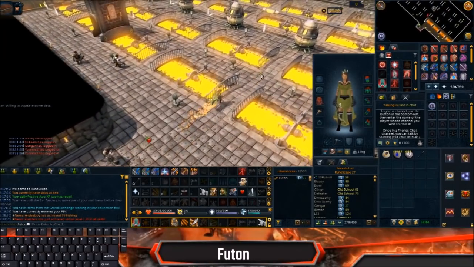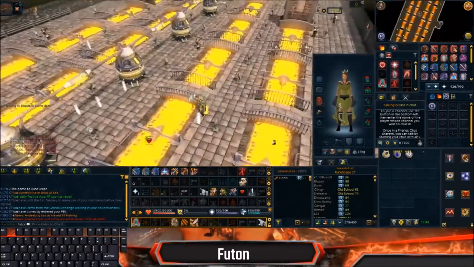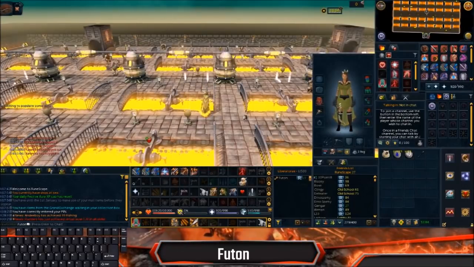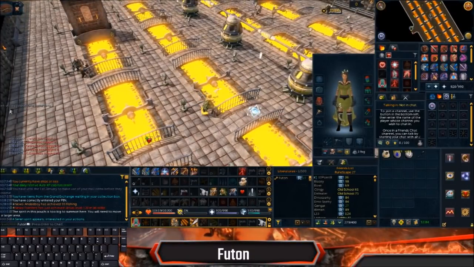Now, getting the gilded pickaxe is very simple. Unfortunately, though, it requires a lot of RNG. All you do is go here and literally mine. It doesn't matter which one of these you actually hit. So I'm going to summon a lava familiar. Just mine. As you see, I don't get XP drops here, so it's a little hard to tell.